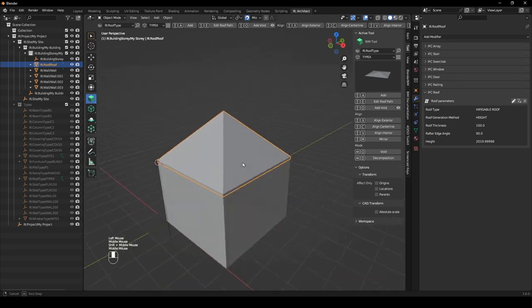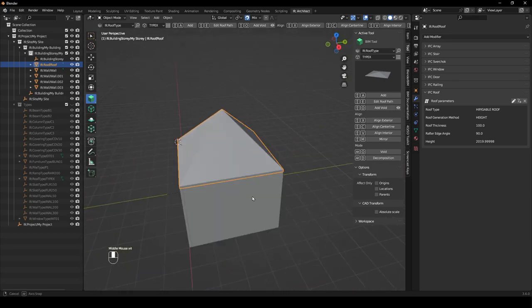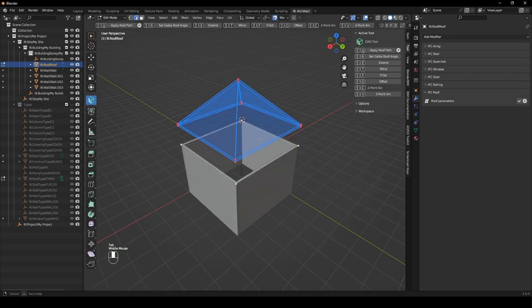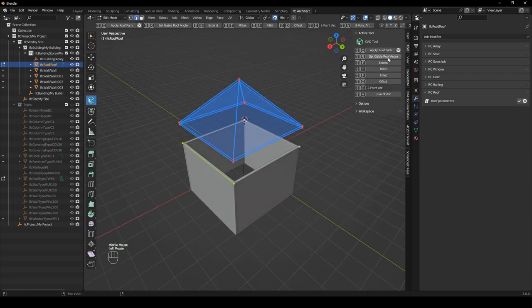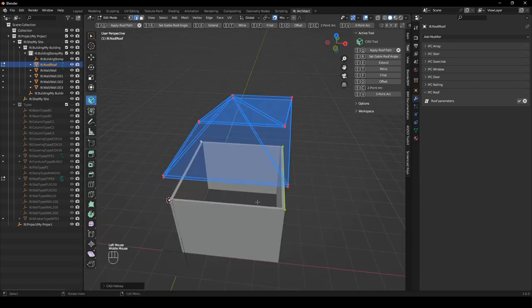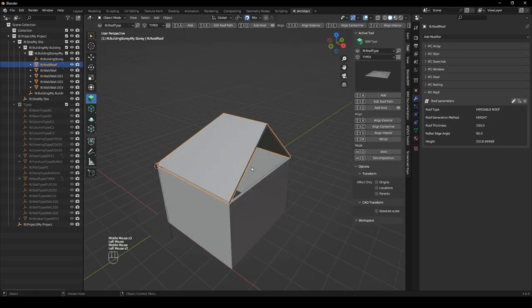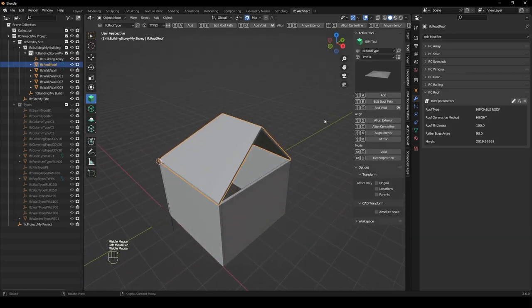The other thing that has now been added is the ability to set a gable edge. So if I want to edit this, I can just press tab and then I just select one of the edges and I say here where it says shift R set gable roof angle, we can click that and you can see it turned that into a gable edge. We say apply path and there it is. Very simple, very straightforward. And yeah, it's just increasing tools and usability and making everything much easier.